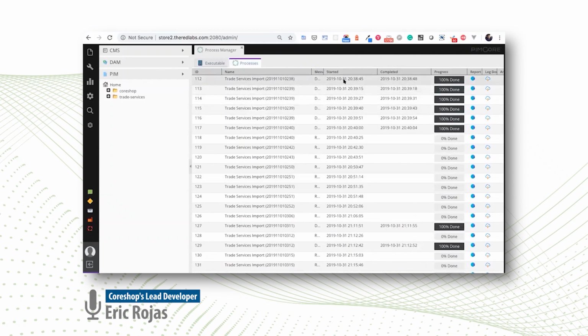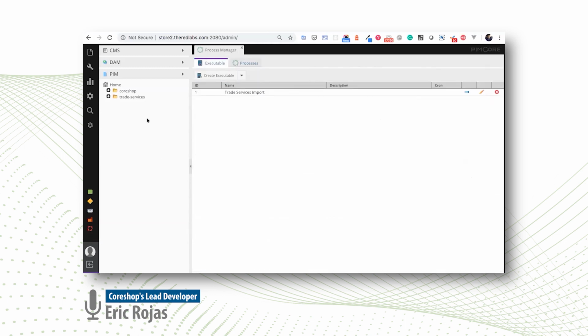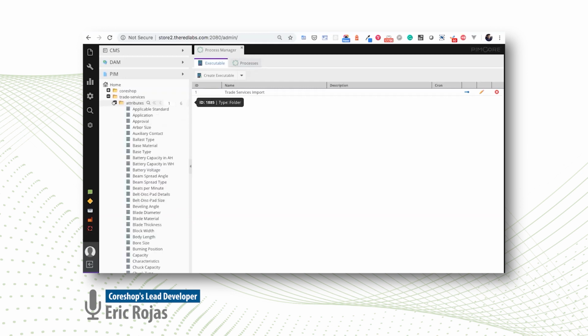Last time it was the 31st of October. Happy Halloween. And the progress that we're getting is in real time. We get the real-time progress execution of the task. And it will create this trade services folder automatically if it doesn't exist, or it will update any objects that we may have in here.